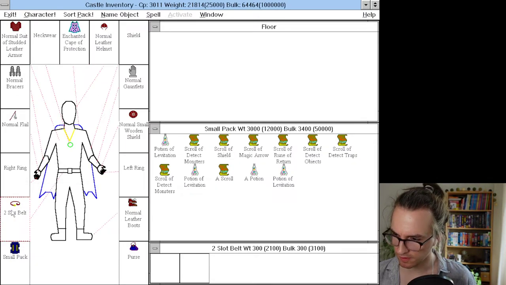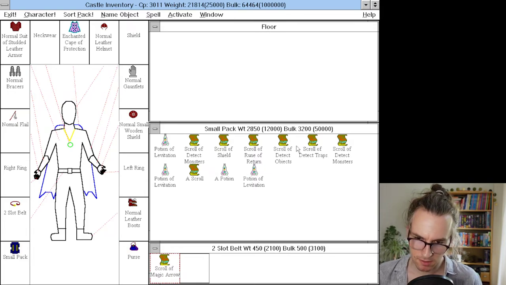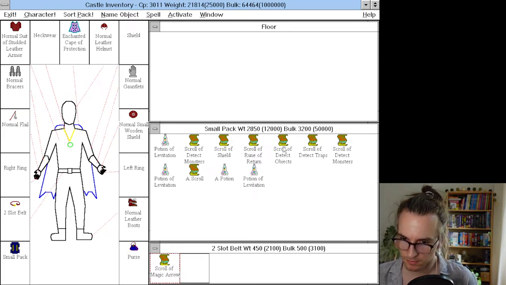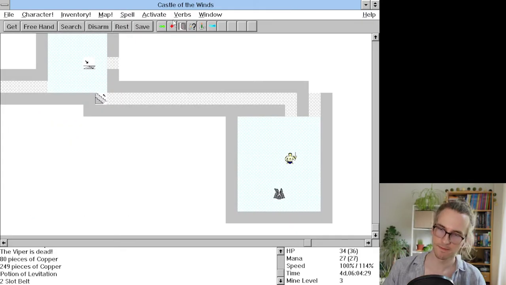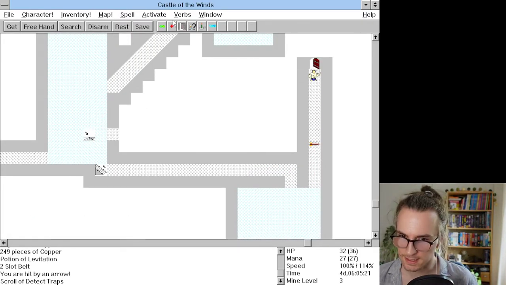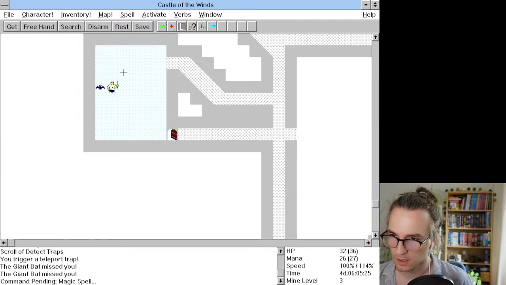Can we open this inventory? Yes, we can. I see. So we can put this here and this, and now we have that in activate. Okay. That's cool. That's pretty neat. Detect traps. Ugh, another teleport. Are you kidding me?